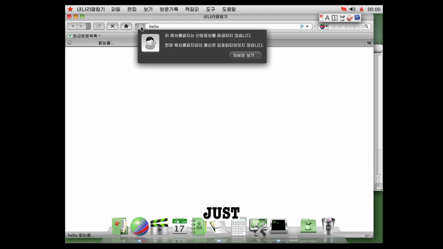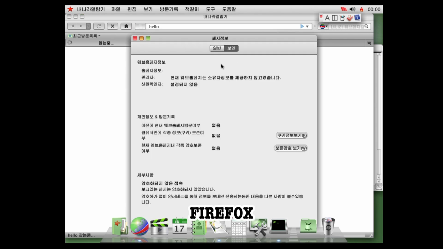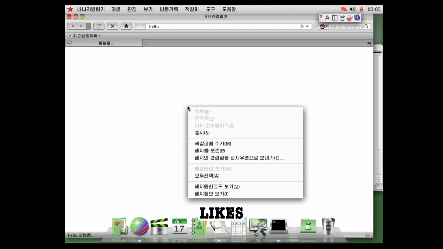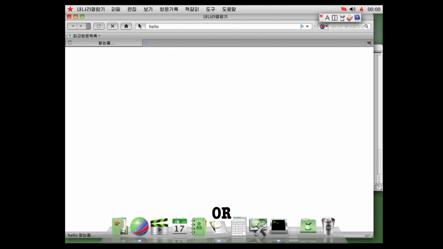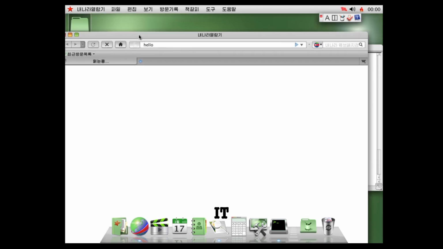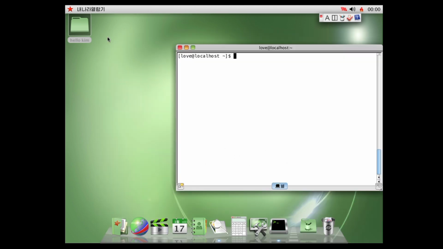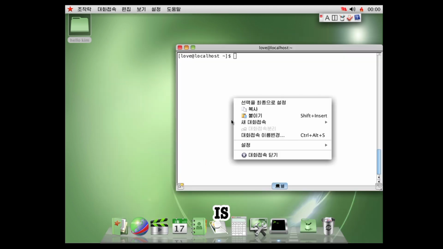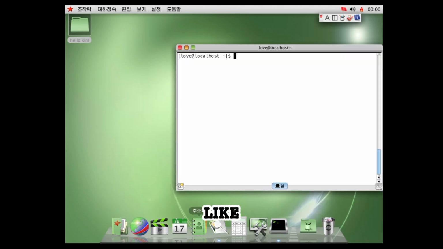It's just a modified version of Firefox, and our North Korean folks actually like to take open source or any software and just edit it and market it as their own. And also this browser is very limited to internal sites.